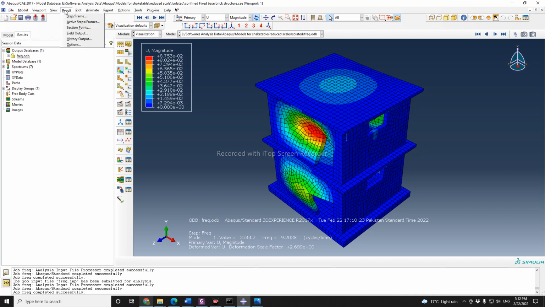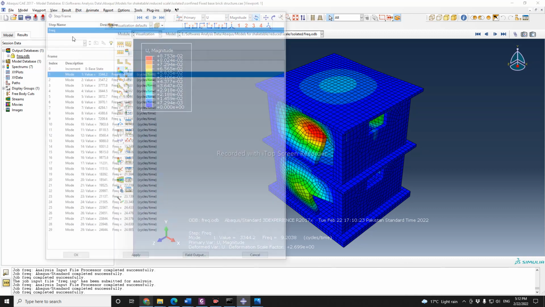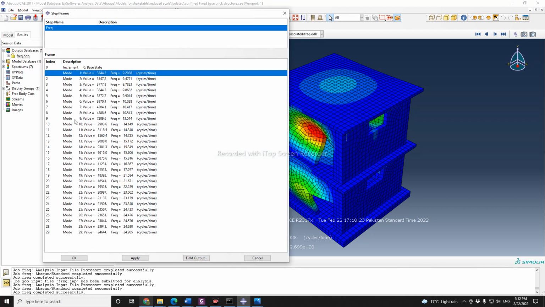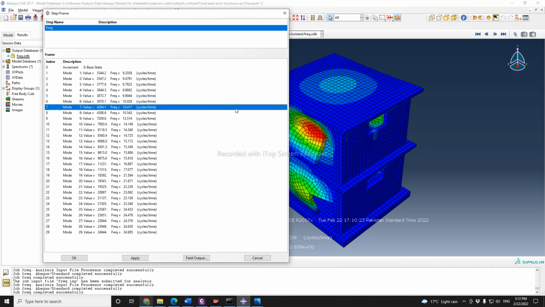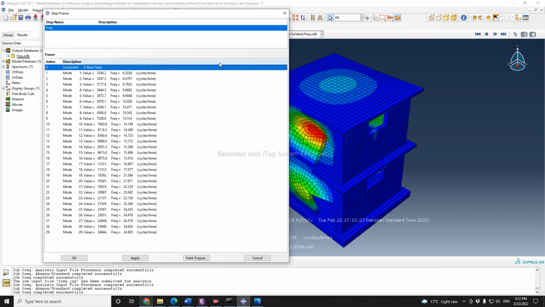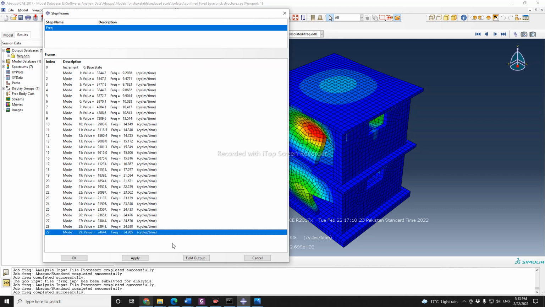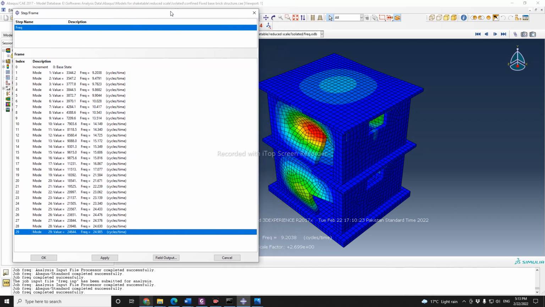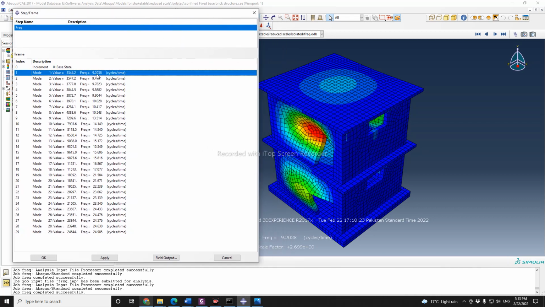Okay, so from results and frame, you can view all the frequencies which you have asked Abaqus to give you, because if you remember, I asked it to give me 150, but I've also specified the maximum range of my frequency, which was 55 hertz. So it will also give me values beyond that, but I do not want them. So this is something very important.